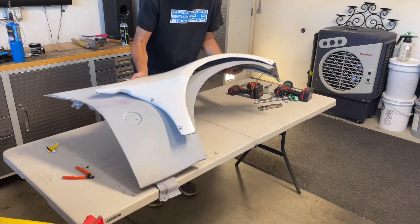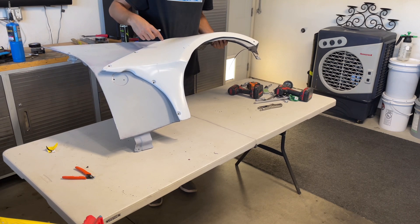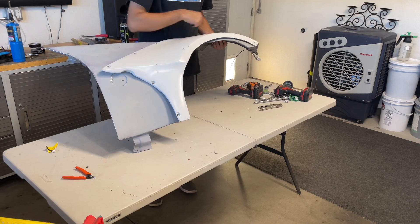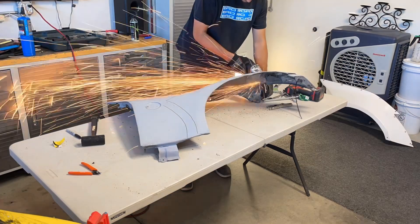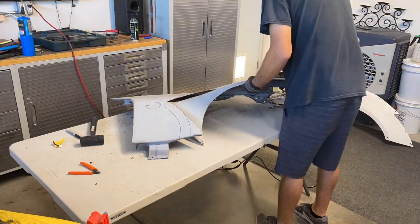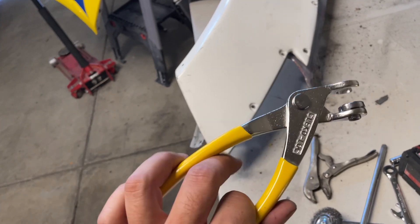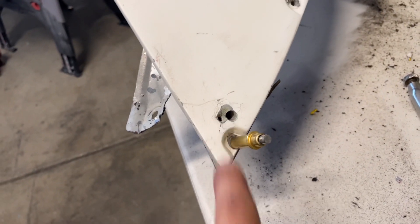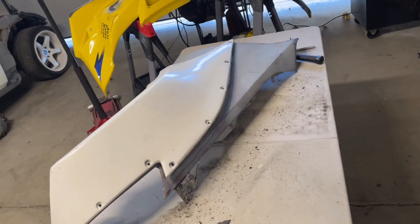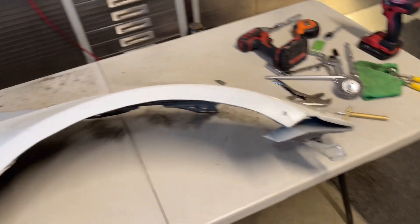If you're doing something like this at home, the first thing I'm going to do is fold it in place and trace around it with a sharpie so I know where not to cut. I need to leave myself a good two or three inch lip for these to be riveted in place. I got the fender cut and have this laying on top now. I drilled the first hole and put a Clico in there — these things are really cool. I have had this Clico set forever and never actually used it. I'll just work my way along to get the fitment right before drilling a bunch of holes.